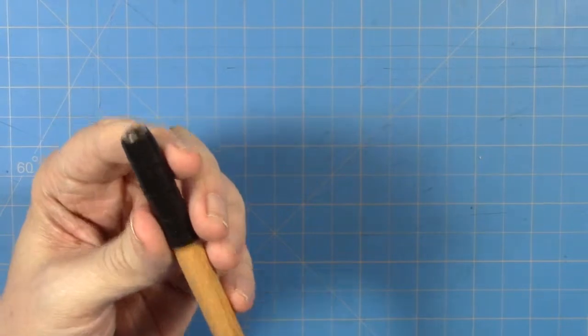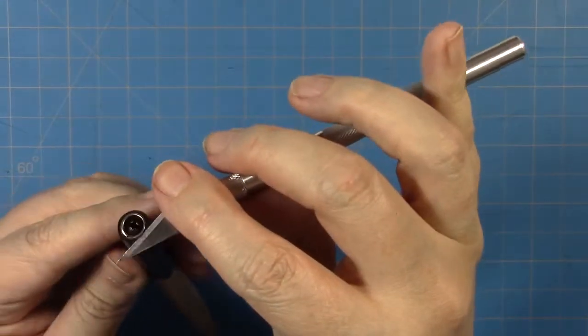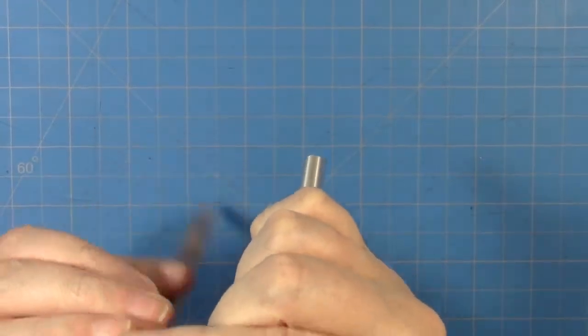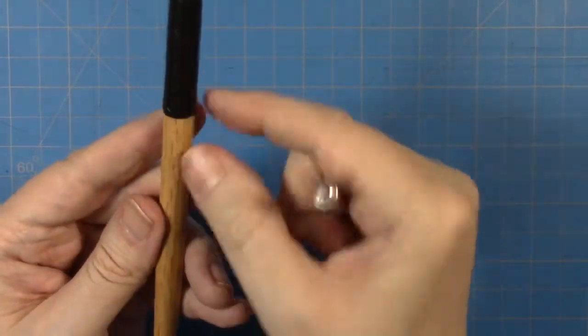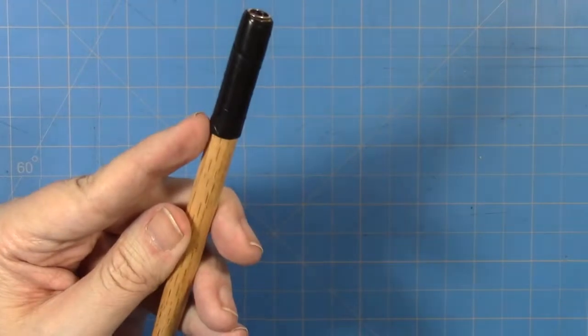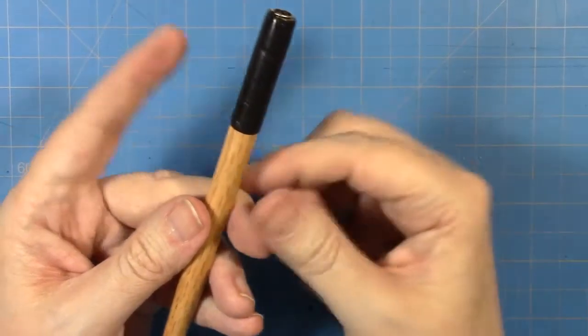If you need to trim it up, you can take a scalpel or your craft knife and you can trim up the edges a little bit. I really don't have to here. You can neaten up these things. And occasionally, this last corner that you put down, it'll come up. So just take your scissors and just clean up the end when it's necessary.